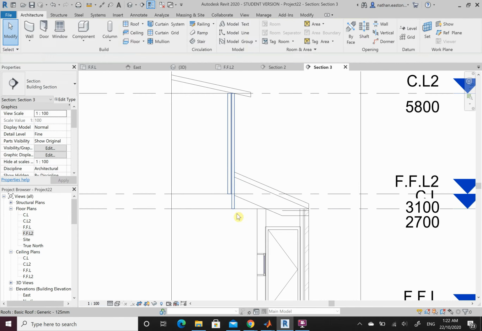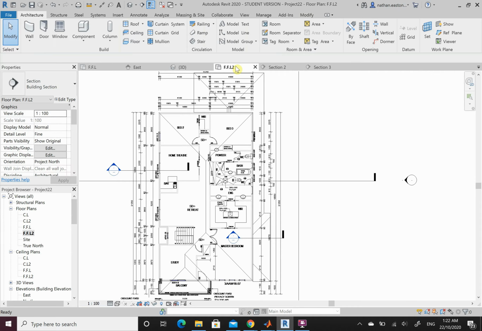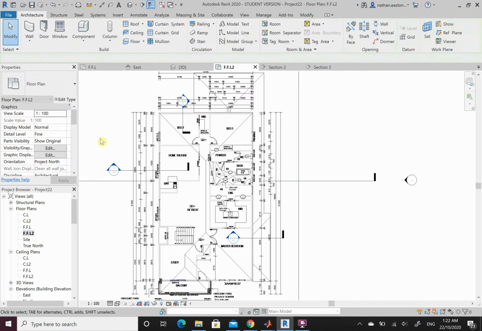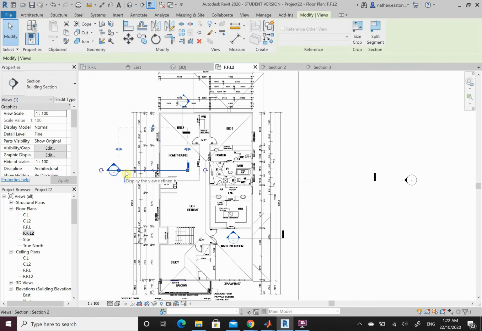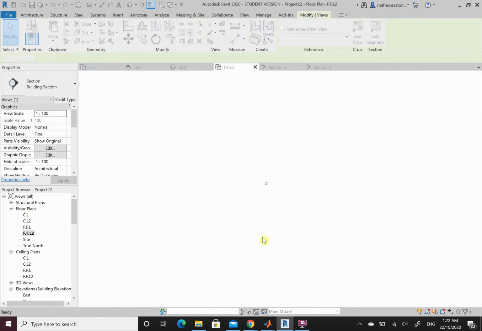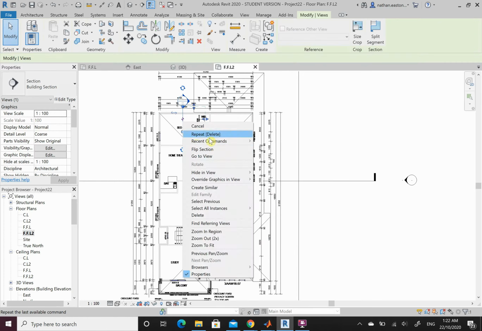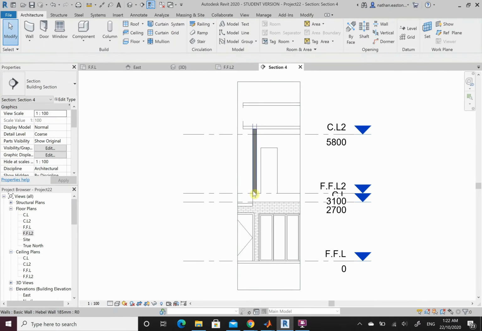The Hebel will all drop to the ceiling level. So make sure you go around all of your external walls. You might have to take a few sections in here. And once you're done with them, quite simply just delete them. But you will need to go around all of your walls.